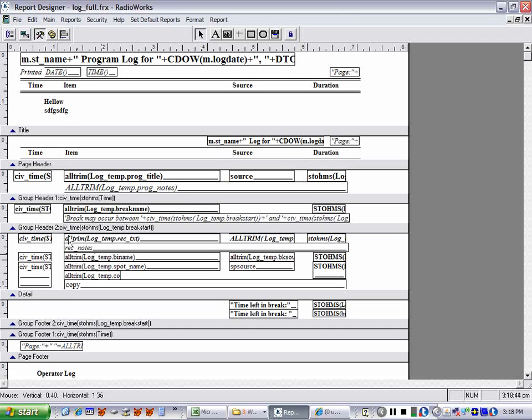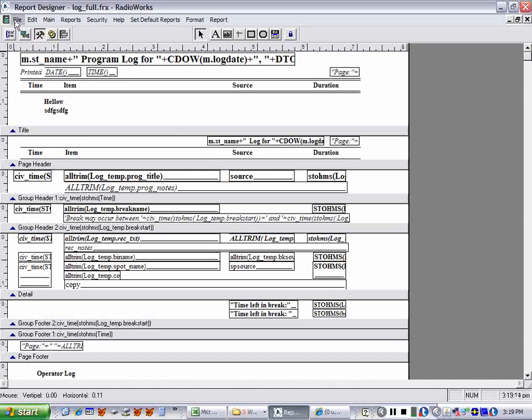Now, the best thing to do when you start out doing this kind of thing is to save it under a different format name. A lot of times you can just use the call letters, and that'll be recognized as the log. You're limited to 8 characters in the name of the file, so that can be pretty limiting, and you'll have to use your imagination to figure out how to name the log.